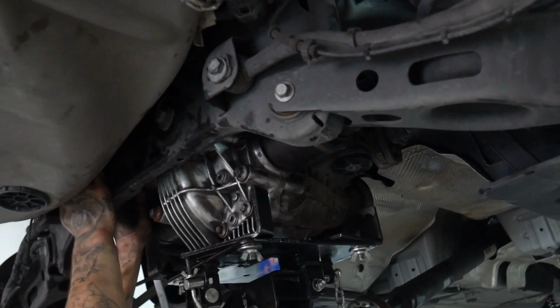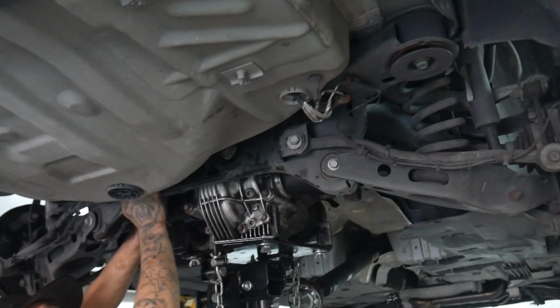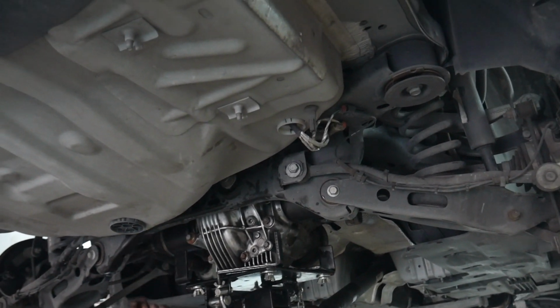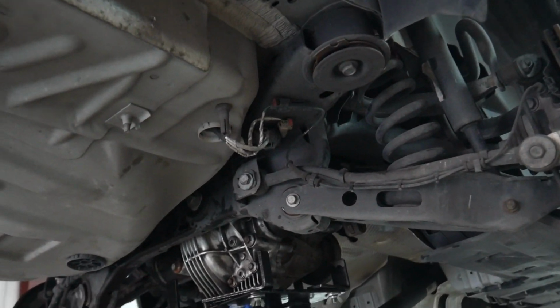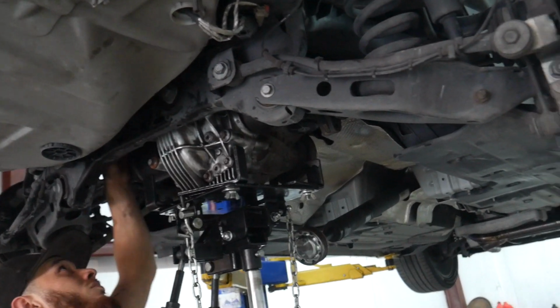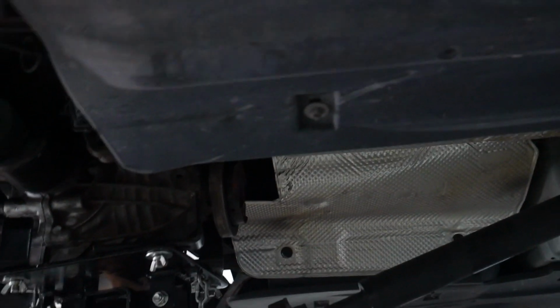So I actually scooped this up from a buddy of mine. Shout out to Mike. He works over there at Bill's Muffler in Coppers Cove. We're getting this diff, he gave me a good price on it with the axle. So if I break an axle, I'll have one, which would be nice because you know your boy's going to the track soon.